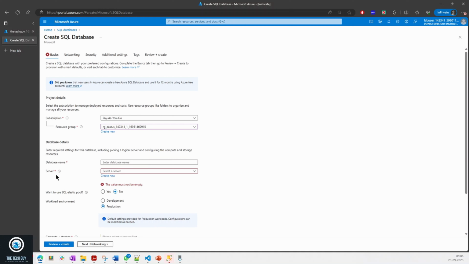Now, if you do not want to manage all the servers, you can have SQL managed instance where you do not really deal with the server. Even if you create the server, it's not a virtual server, it's a PaaS service where you do not really deal with server updates, server patching, etc. Microsoft takes care of it, but you still have a server where you can restrict your network, you can manage your resizing, you can do a lot of things with respect to the platform level access, but you will have to create a server. Now, I do not have a server. I'll create a server.